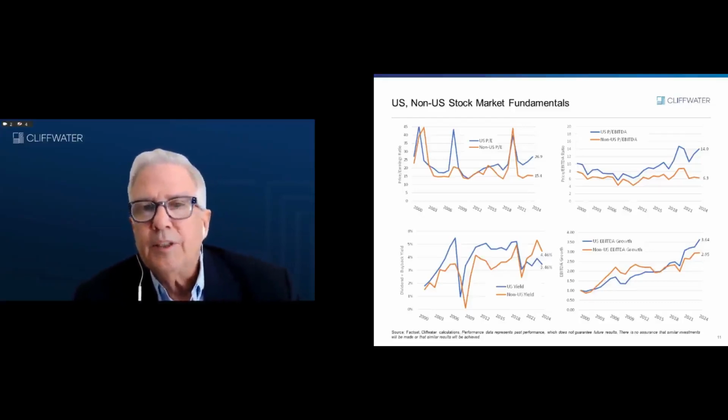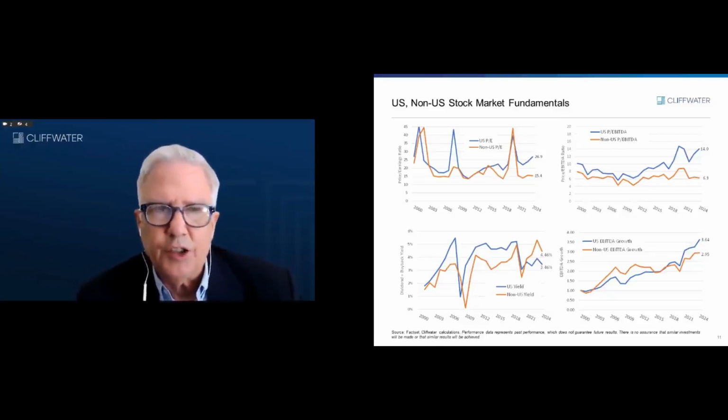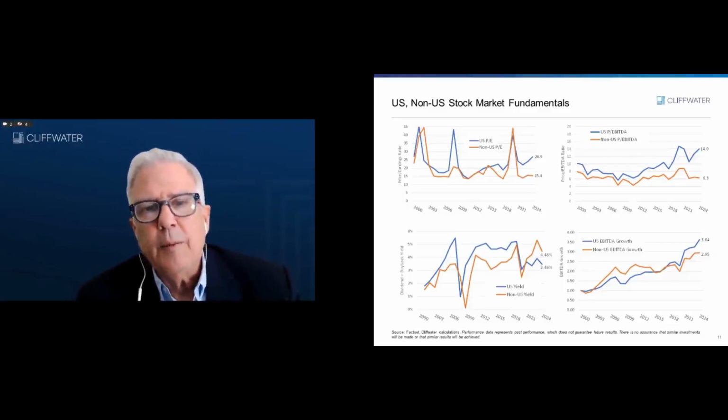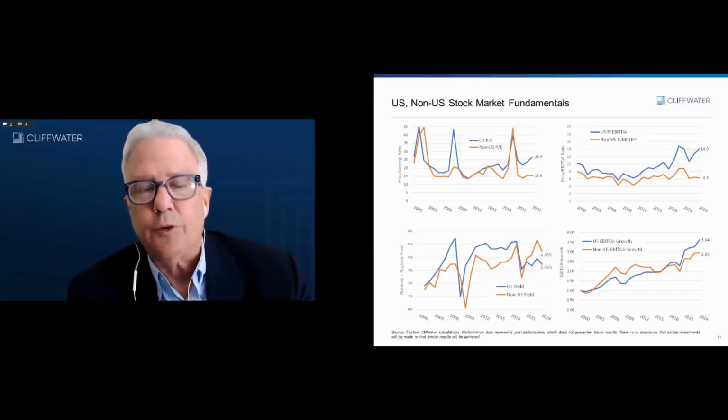This slide is one where we use FactSet data, really a very good, high integrity, fundamental database, to evaluate global stocks. And we use our calculations. I've always been a little bit suspect of a lot of these calculations done by index providers, primarily because I don't quite understand how they're doing it. And when I do understand, I have some significant questions about their calculations. But anyway, I've spent the last few months recreating numbers that I consider very reliable, and I'd like to just summarize for you how I interpret them.